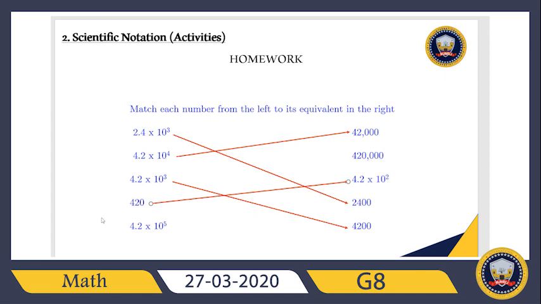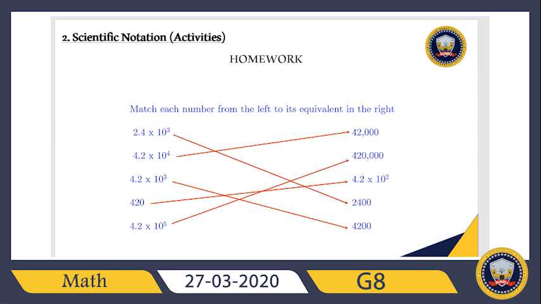Alright, finally, of course, 4.2 times 10 to the power of 5. It should be this one, but let's see. So 5 in the power of 10. So I need to move my decimal point 5 places to the right. So I will add 4 zeros next to 2. So it will be 420,000, which is basically this one.